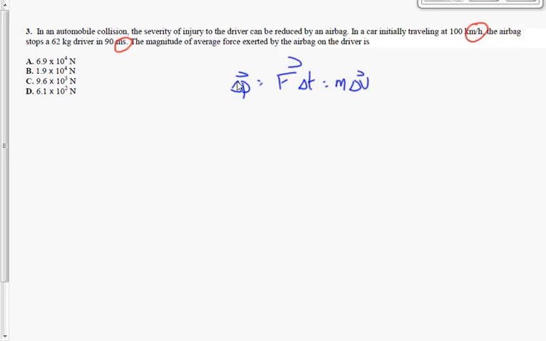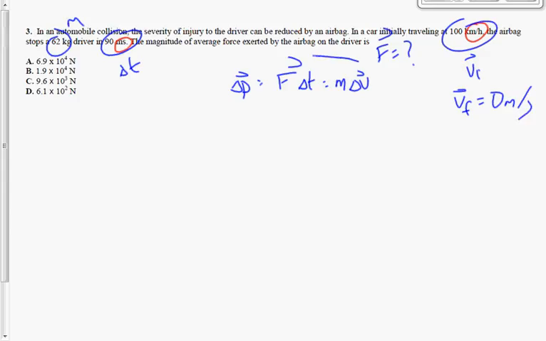This is going to be vi. This is going to be mass. This is going to be time. We're looking for force. Anything else we have here? Read between the lines. Is there anything else? Yes, there is one more given here. Lewis, what is it? Good. The final velocity is 0 because it stops.